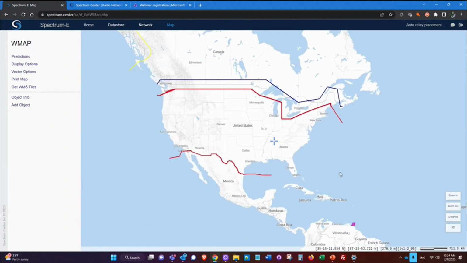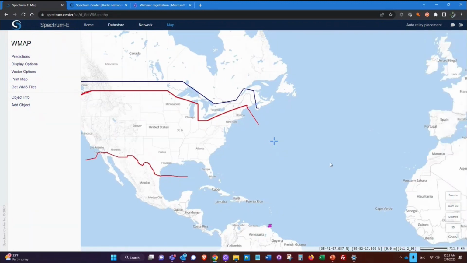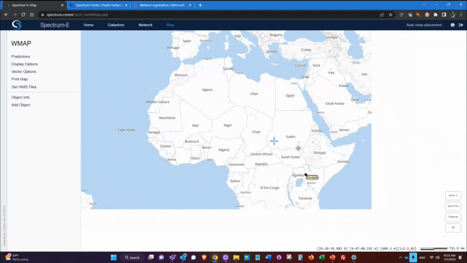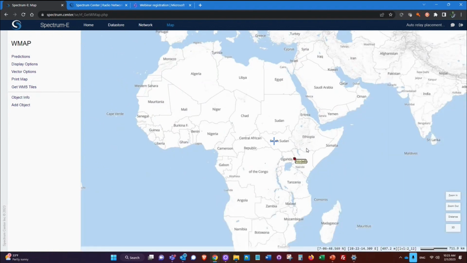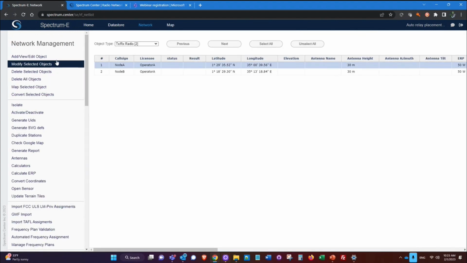If you do want to use your own custom data, we can do that. That's no problem. There are ways to import your own custom data into the tool. You can acquire it from another source, and you can either share it with the public Spectrum E server, or you can have it private, your own private data set that only you use and no one else can. And of course, you can always elect the option to do a local on-premise install if you have the unlimited version. So we're going to go into this particular scenario, so that's the first criteria. We've got terrain and clutter. We're going to look at this particular scenario in Kenya.